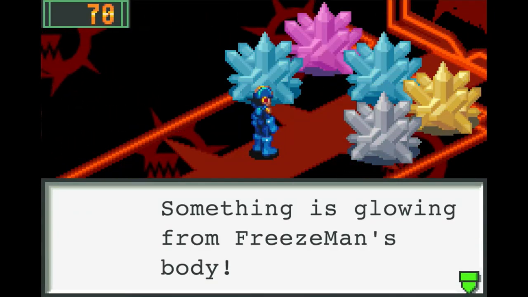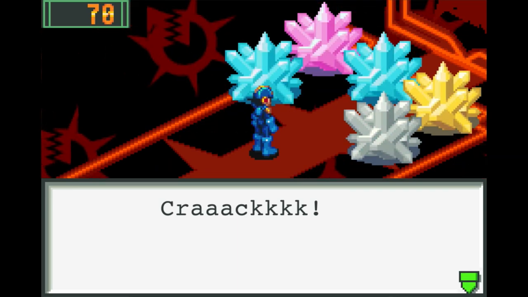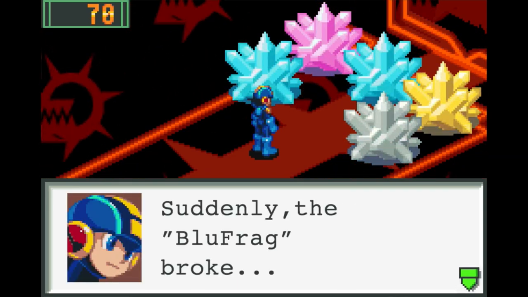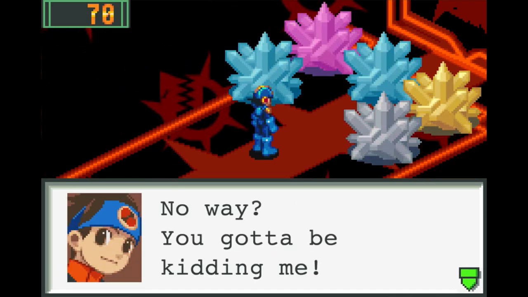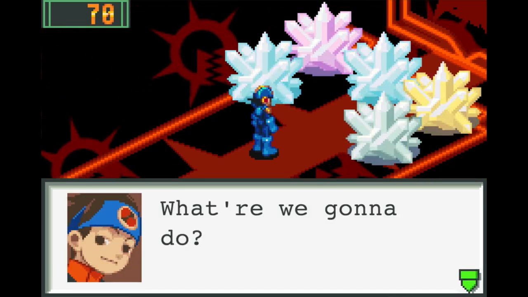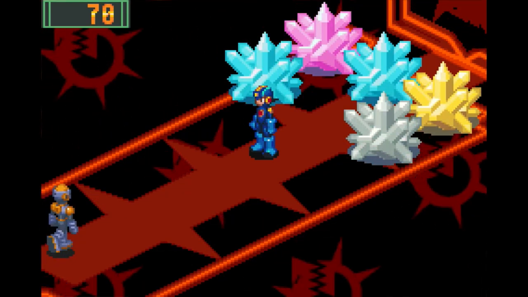Something's glowing from Freezeman's body. We got the Blue Frag. We did it, Lan. We got the Blue Frag. Mega Man, what's wrong? Suddenly, the Blue Frag... It broke? No way. You gotta be kidding me. What are we gonna do? The world would be destroyed, right? No need to worry. Excuse me?